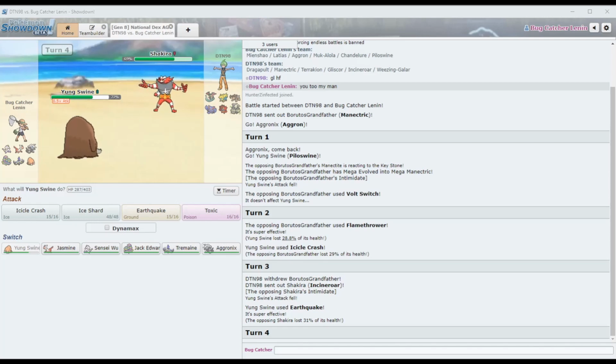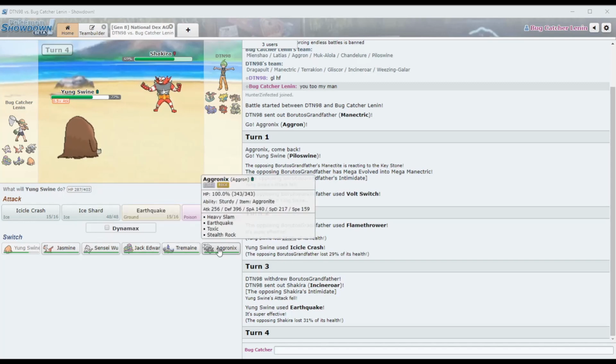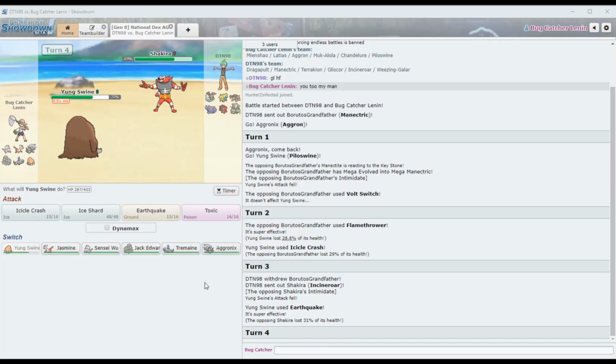You're probably Flare Blitz, we tank. So unless you hit, like, Knock Off, which, yeah, I could see. I don't know if I want to get a Knock Off right now. But I don't really have any better options unless we go out to Aggron, but if he catches us with, like, a Close Combat, that's brutal. That's very bad. Yeah, this thing was a little bit of an issue.